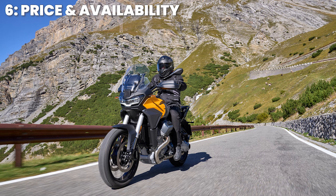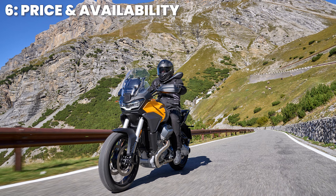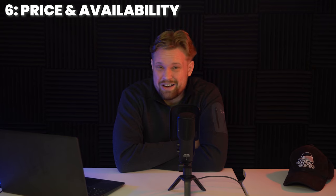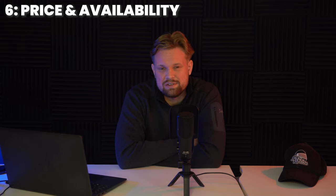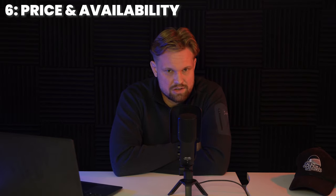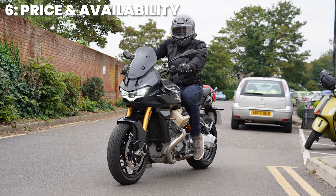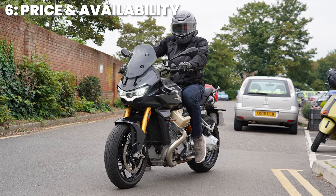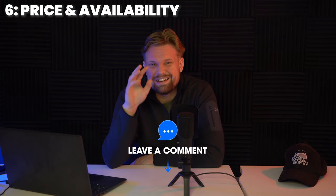Next up, price and availability. As of writing, the Stelvio price is not confirmed for the UK market, nor is the release date, but they say it's going to be 2024. I'd guess we'll see it land in the UK early 2024. The US price is $16,390, which works out at £13,144 at today's exchange rate. The Mandello can be purchased for around £12,500, listed at £13,500 for the standard model and £15,750 for the S model with semi-active suspension. So I'd imagine the Stelvio will be around £15,000 — let me know if you agree.